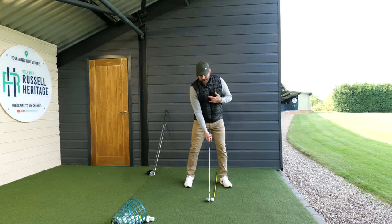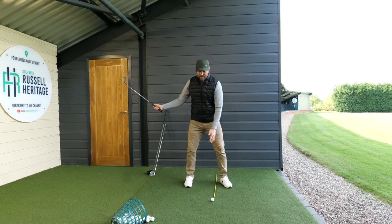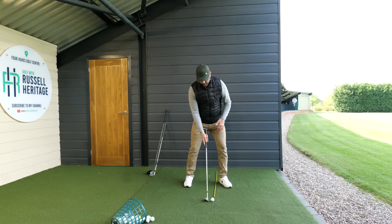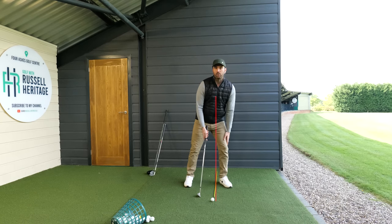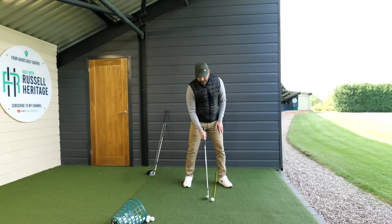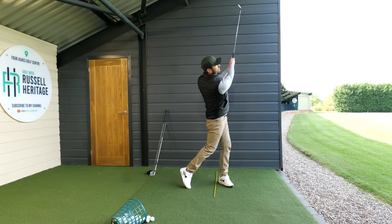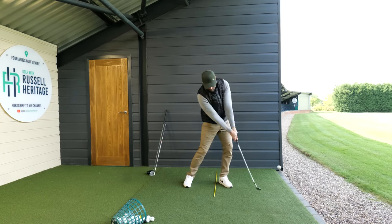If I want to encourage my wedges to strike down on the ball, I do have a slight dilemma because I can't swing up with a huge movement — that lends itself to inconsistency. But I realised: why not just start a bit more this way? By getting my lead hand to reach down towards my knee, that would encourage my weight to be more on the lead side. My sternum would now be on the ball or about an inch in front of it, or if I needed to hit more down, I went further that way. And again, I just felt very liberated to look at my target, swing my arms back, and keep the club moving through — and that would bring those consistent results.